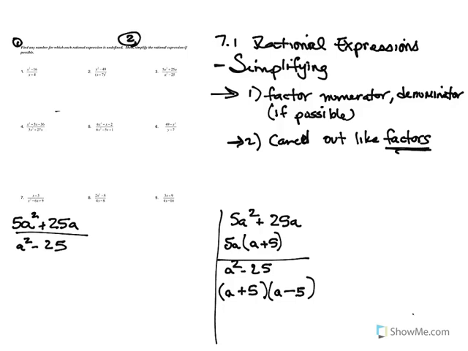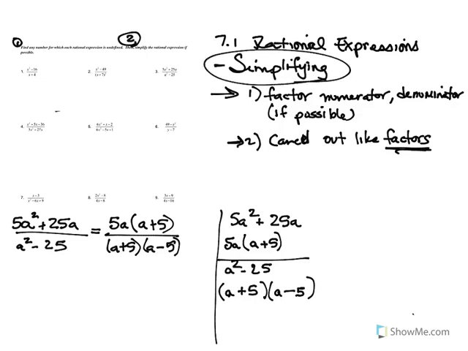I'm telling you right now, if you don't know how to factor, you will struggle in chapter 7. You have to know how to factor in order to do this chapter. So if you didn't get factoring, this is another opportunity for you to practice it so that you can get to this chapter. Once you've factored, you're going to rewrite your factors to replace your original problem. Because what are we doing? We are trying to reduce to lowest terms. That's what simplifying a rational expression means. Lowest terms means you have taken out all common factors in the numerator and the denominator.